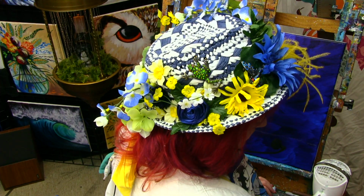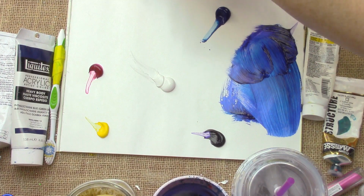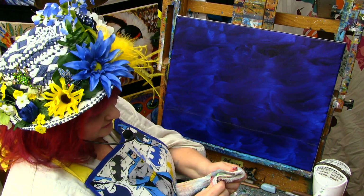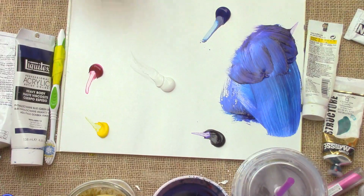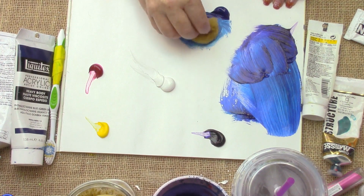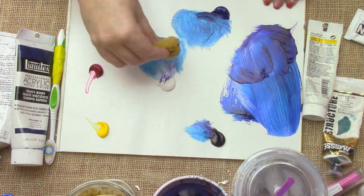I'm going to get my sponge damp in its own little bowl of water. I've got these little towels if I need to drag out some excess water, because if I have too much water, it will bubble and not give me an effect that I really like. And I'm going to get right into my phthalo blue and my white. Maybe I'll tip with a little bit of purple and then back into the white.